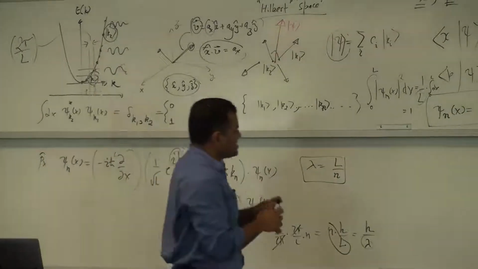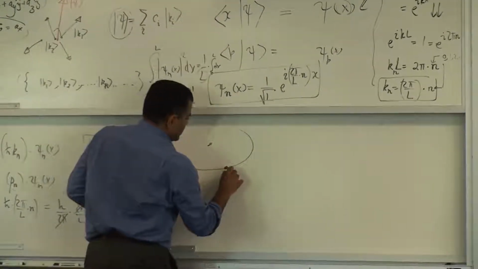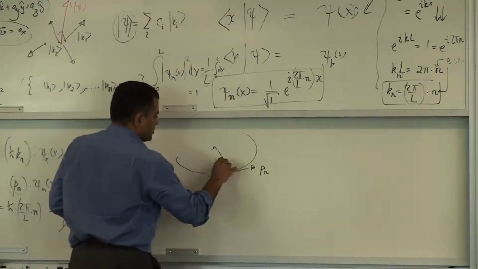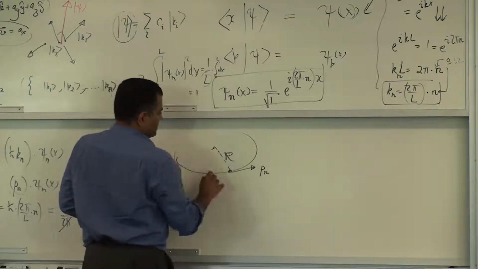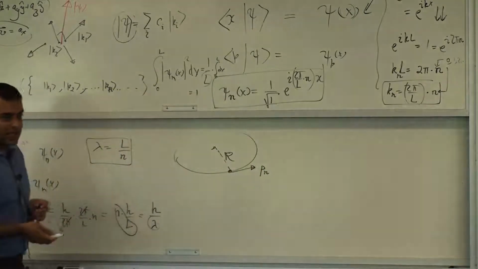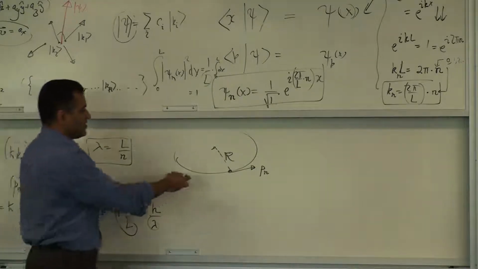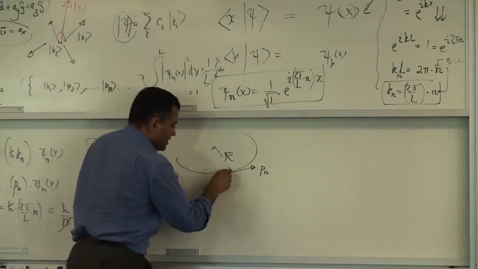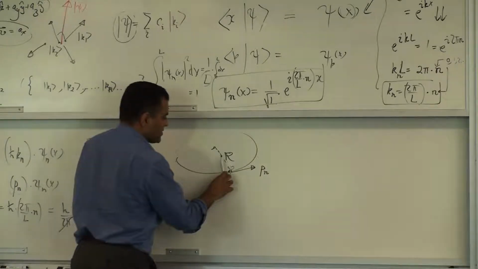And again, in classical mechanics, we have this picture that if I have a particle going with a certain velocity or certain momentum in the nth state, rotating around a circle of radius, let's call it big R, it also has angular momentum. This is what you call the orbital angular momentum, the Earth going around the sun. And if it is spinning on its own axis, that is the spin angular momentum. Earth also spins around its axis, but this one is the orbital angular momentum.